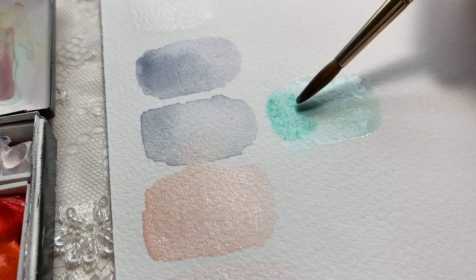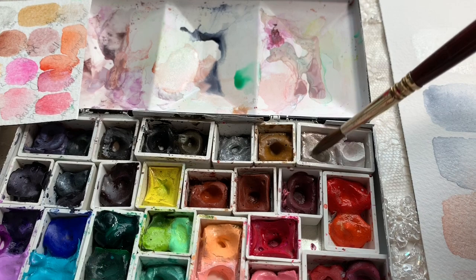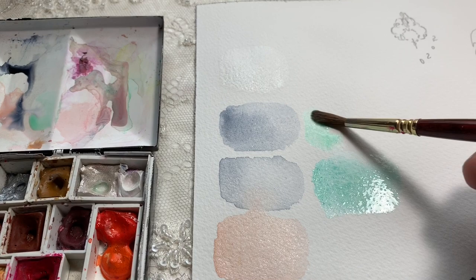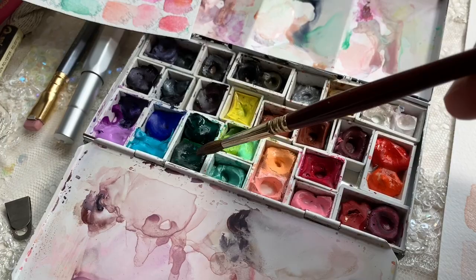I know that Turner Artist Watercolor does a pearl white, so it's out of stock at Jerry's. It's a little bit cheaper as well, but I'm not sure. I know I've seen it in other brands as well. And I've said this before, I just started with the Artist Loft ones from Michaels, that really sort of plastic set with all the different colors. That's just where I started, so that's not a bad place to start. And there are also, I think, the Coloro colors, they have a pearl white, I think.